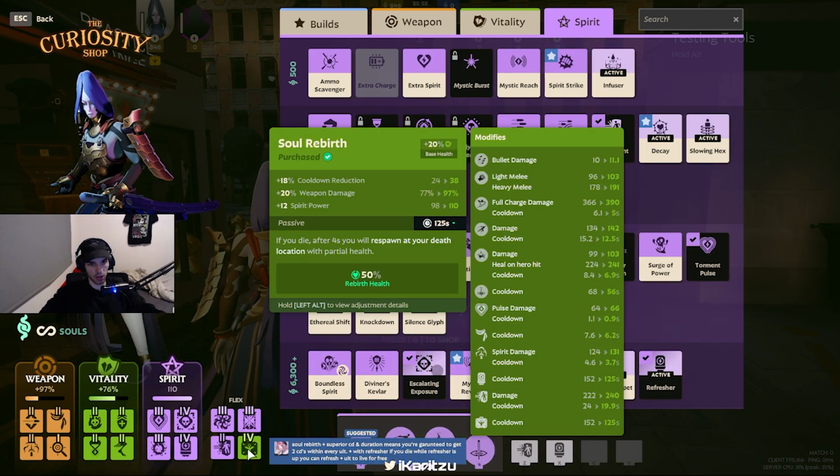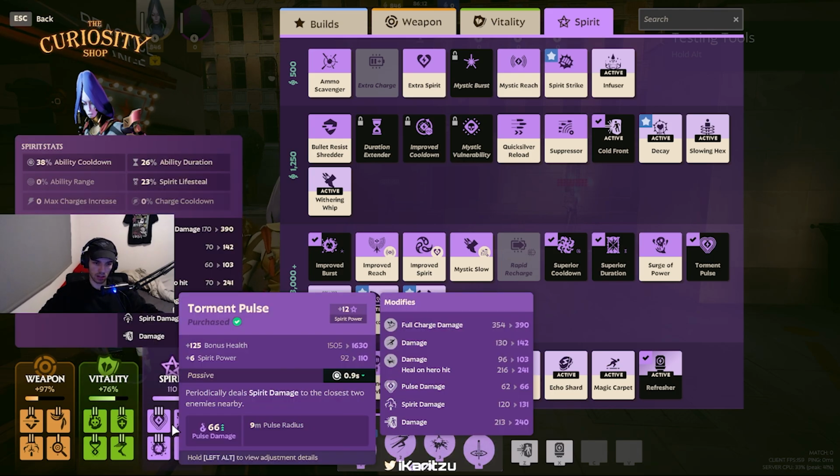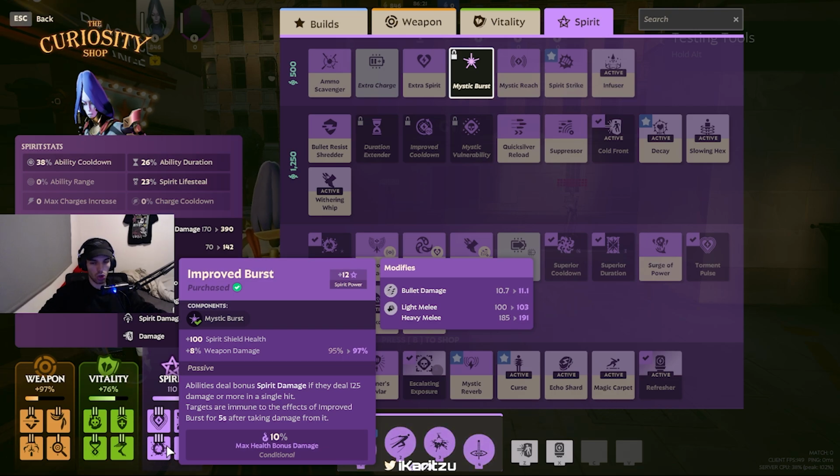Things like Soul Rebirth is going to give you a lower cooldown reduction. Healing Booster obviously is cheaper, and it's going to give you more sustain. Torment Pulse, I think, is absolutely necessary. You cannot play this build essentially without Torment Pulse. Escalating, obviously, with Torment Pulse. You could technically get it instead of Burst, but once again, it's a price problem.